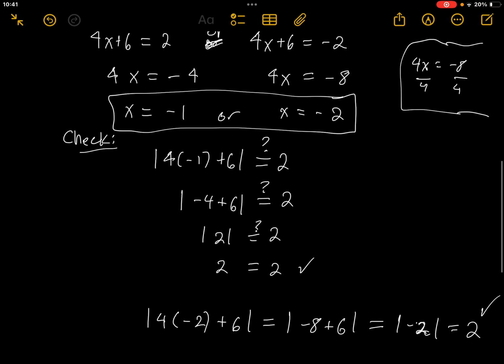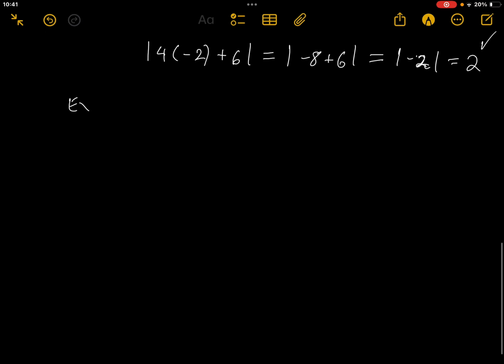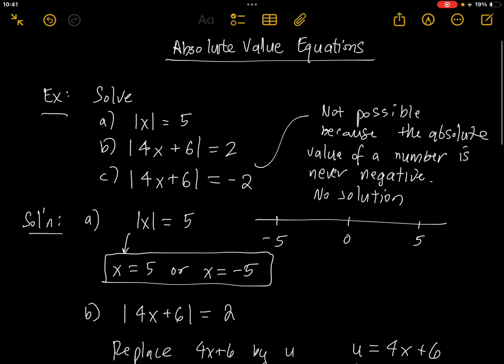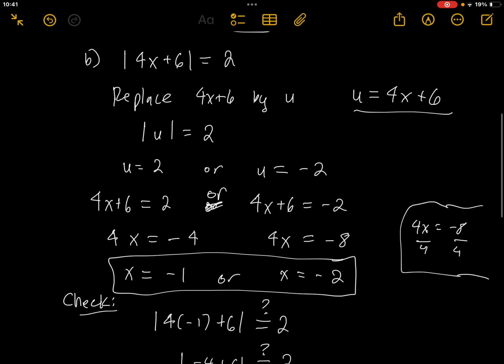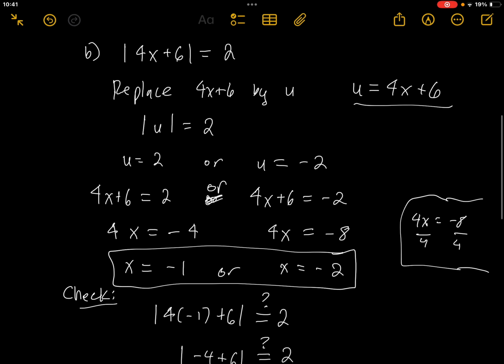Let's do a few examples with fractions. But the way you do it is exactly the same. Like if you had, okay, here's one. The absolute value of y plus 3 is equal to 5/4. Again, we have a term inside. One thing you can do is replace the y plus 3 with u. Now I'm going to skip that step because you could just do it above. And if you do what we did above for part B, I'm just going to skip from here to here.